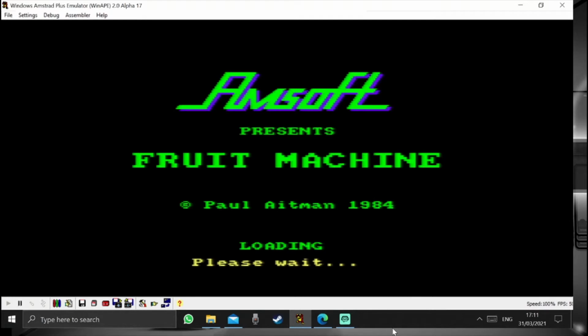Hello, this is 80s Retro Gamer, and today we're playing Fruit Machine from 1984 on the Amstrad CPC 464.